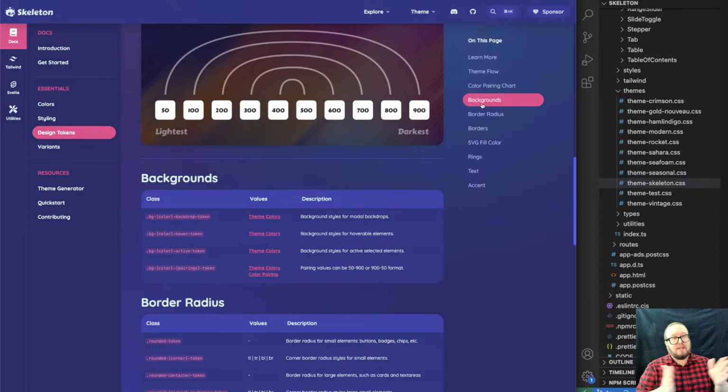And we're also saving what is the most accessible color to put on top of your primary color or your secondary color or whatever. So if you have text or an icon, like an SVG fill color, we're doing all that for you through this token system. It's really cool.